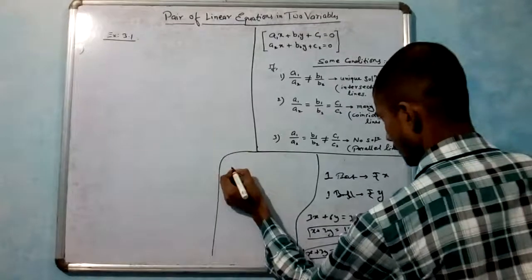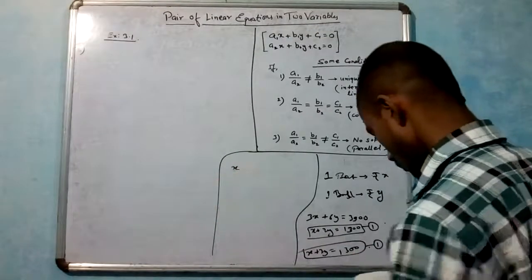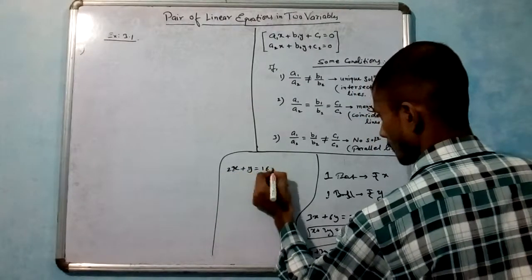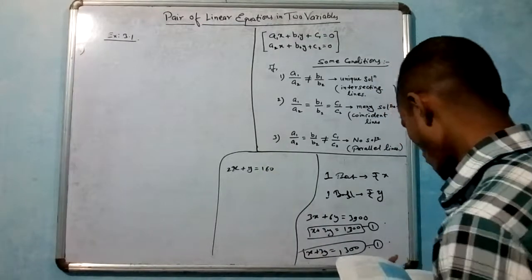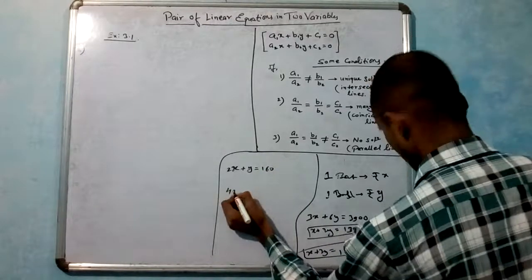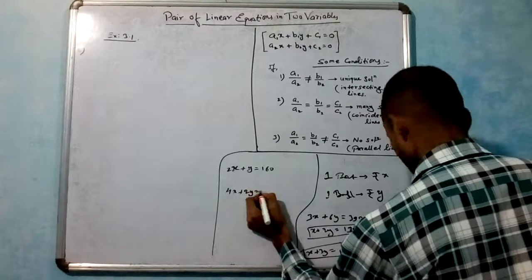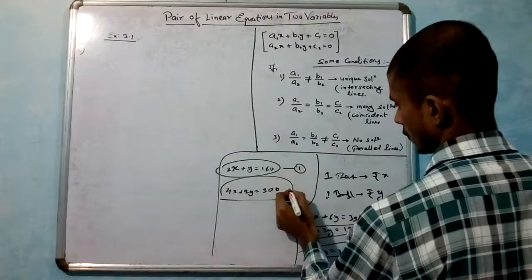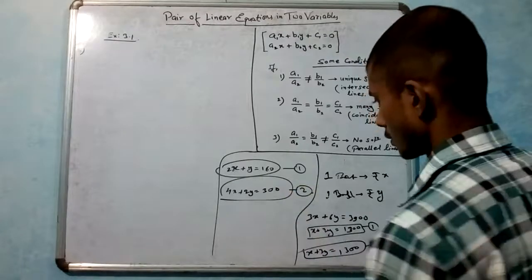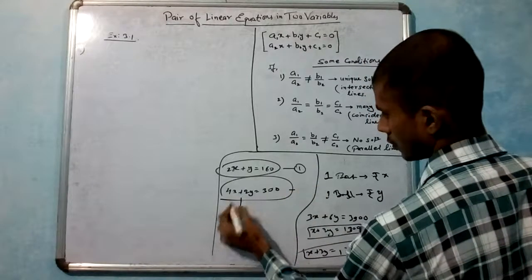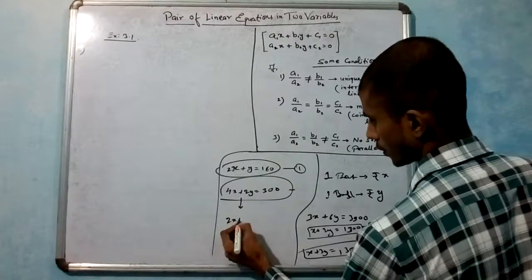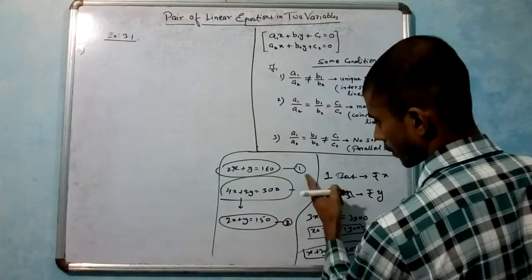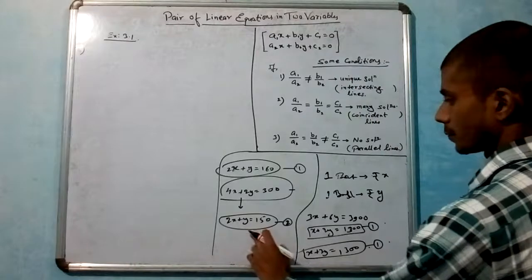Okay, then, correct. This we can simplify more. Second one, 2x plus y is equal to 150. After making it simple, it becomes easier to further calculate. Okay, that's why try to make it in simple form.